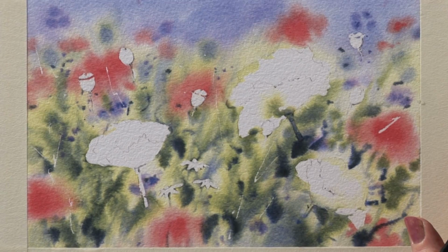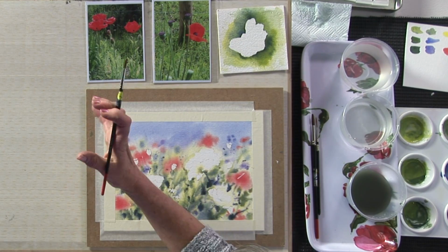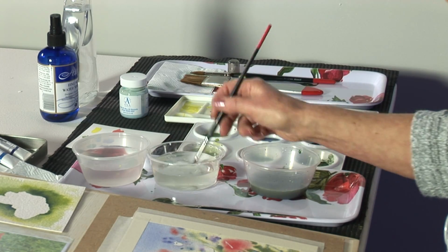So I'm now going to concentrate on the flowers in the foreground. So these are going to be stronger. But all the time I'm thinking about my light touching the petals, touching the side of all the flowers here. So this is what I'm going to use, is the water.